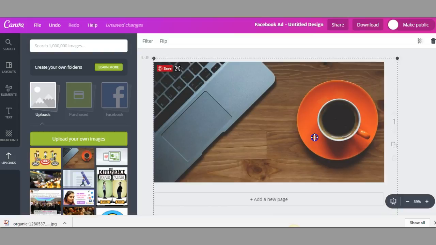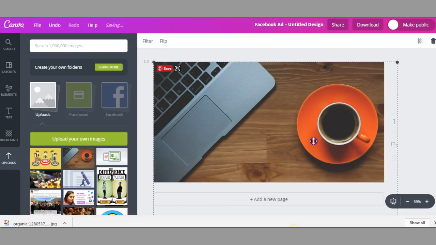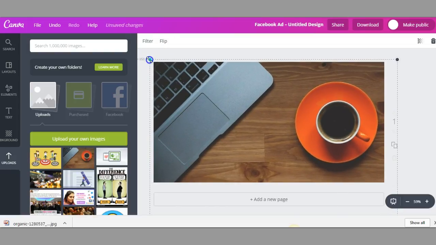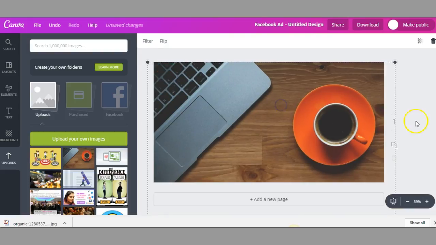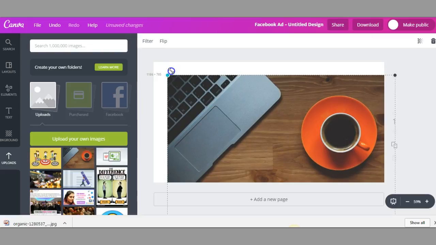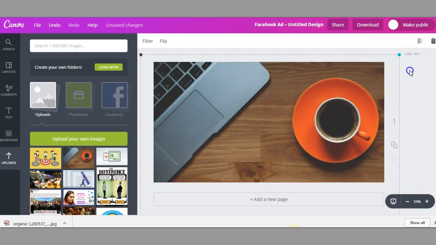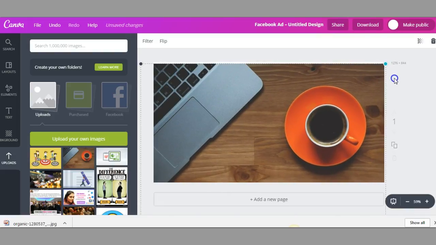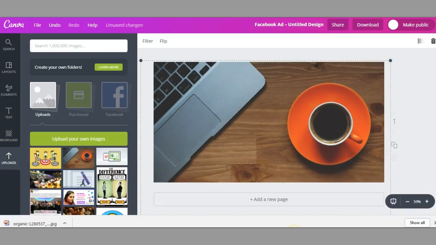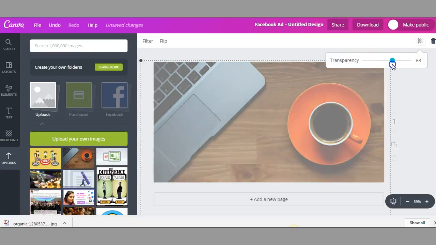Yes, it is being fixed. Okay, so on this picture we can create the transparency.